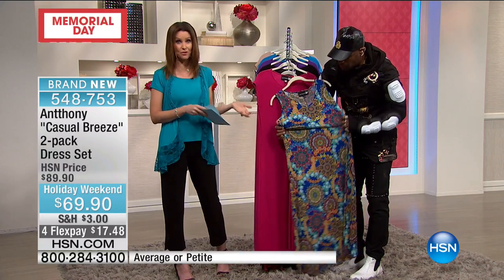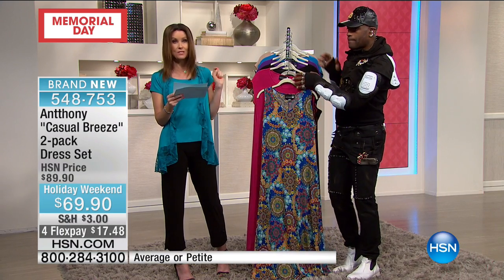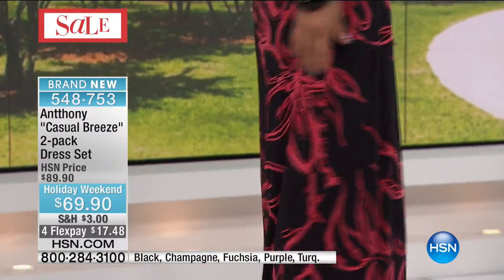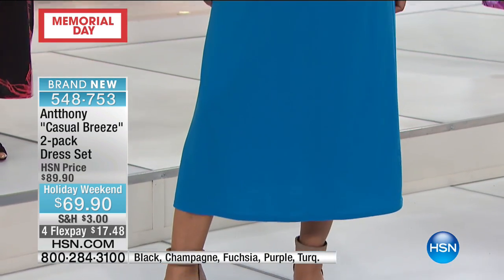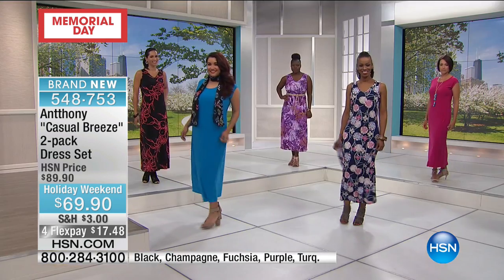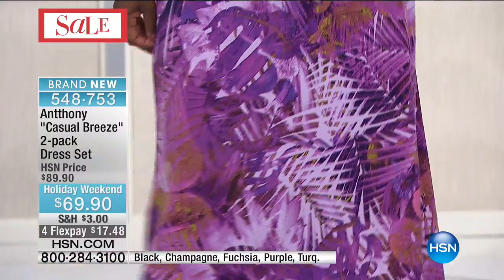This is available in average and petite sizes as well. Average length is 52 inches long, petite length is 50 inches long. It's a perfect almost-ankle length — not maxi all the way down. We've only done the two-pack dress once before, and we brought it back for anniversary. We give you the full maxi fit, full carry across the shoulder and across the bodice, two colors — one sleeveless, one with a cap. No one in the industry can do it at this price. Look at how gorgeous it looks with a little belt.